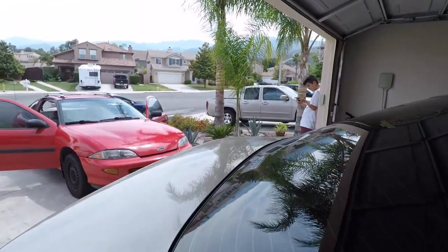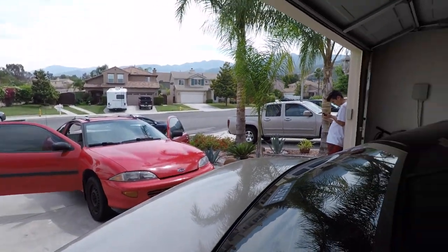But we got filmer Lewis over here taking a picture of his Cavalier. So I guess I'll make a time lapse or something of us doing it, and then I'll explain along the way as we're doing it as well, just so you guys can see. But stay tuned, and I hope you guys enjoy the video.